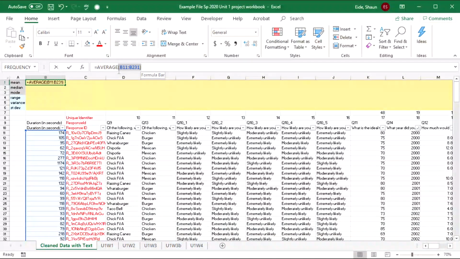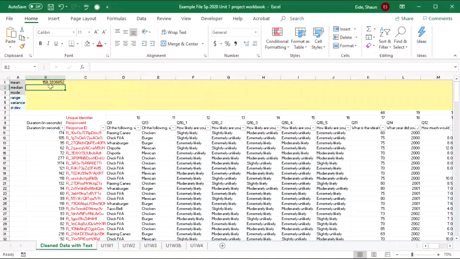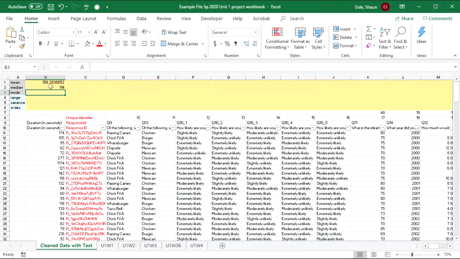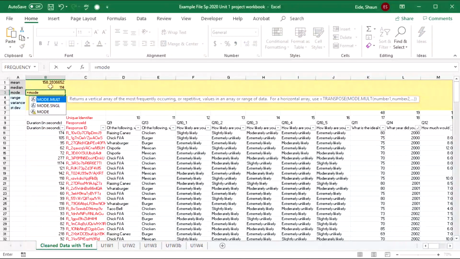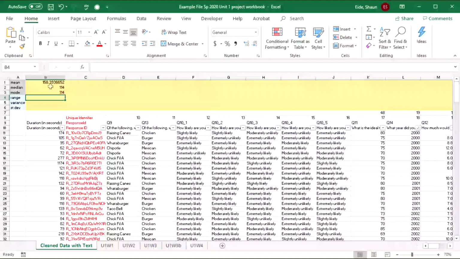So what I'm going to do right now is a little trick. I'm going to copy just that, B11 to B231. I clicked on it, went up into here, and highlighted B11 to B231, Control C. And now I'm going to do equals median, Control V. Equals mode, then a left parenthesis, and press Control V again.